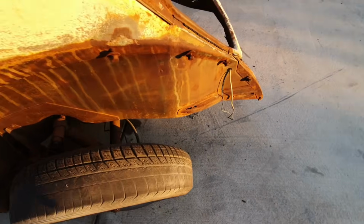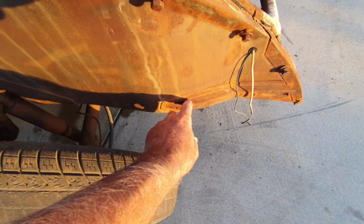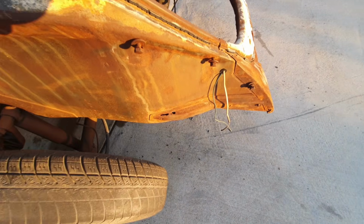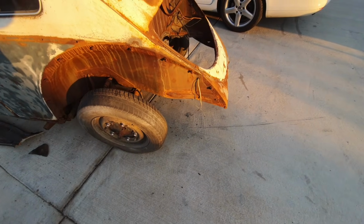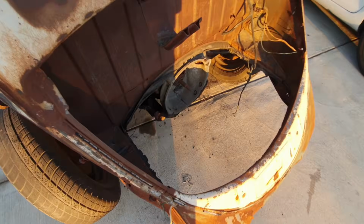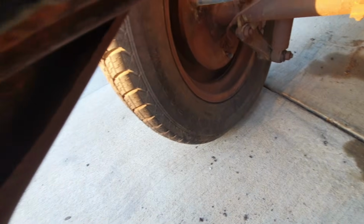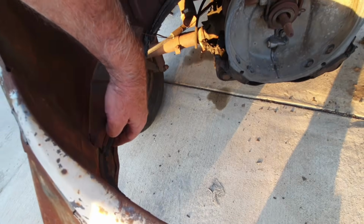We do have some interesting rust holes here, which I am not going to remove this whole thing and replace. The new ones, I've gotten them before and they're really not very thick metal, so if I can save the original one, I'm going to try. I don't know, the inside of it, let's look at that. I think this one here has got a hole in it. So maybe while the body's off, I'll see what I gotta do to that. So there's some holes to deal with on the inside.